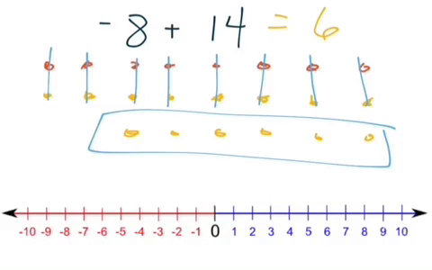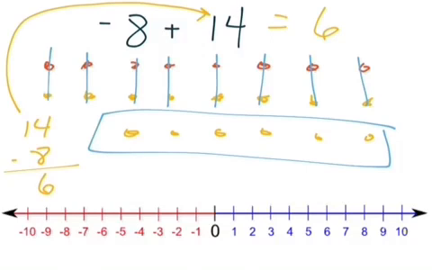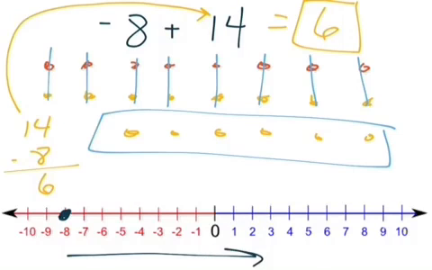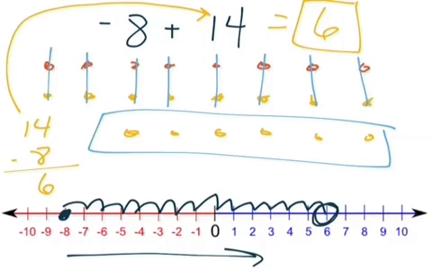If I do this the equation way, I take the larger number, which is 14. I can subtract 8 from it. So when I do 14 minus 8, I get 6. And then I need to double check and make sure my 14 was a positive, so I'm going to leave this 6 as a positive, and that matches up to this one right over here. If I was at negative 8 on the number line, I would simply go positive 14 places to the right. So 1, 2, 3, 4, 5, 6, 7, 8, 9, 10, 11, 12, 13, 14 gets me at positive 6 there.